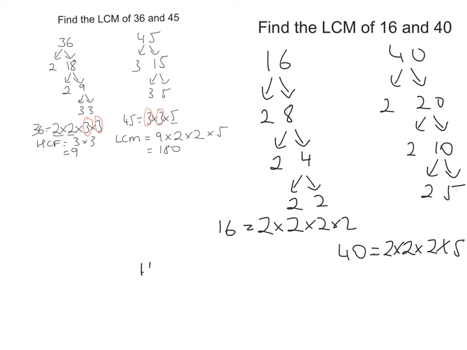In some questions, I'll ask you to find both, which is convenient because you can use it to follow on from each other. So to find the HCF, we're going to circle anything that they have in common. So they have a 2 in common, and they have another 2 in common, and one more 2. So therefore the HCF is going to be 2 times 2 times 2, and that's going to give me 8.